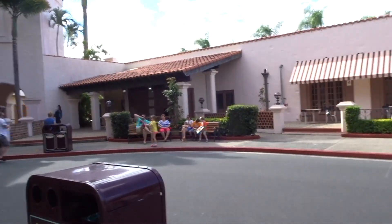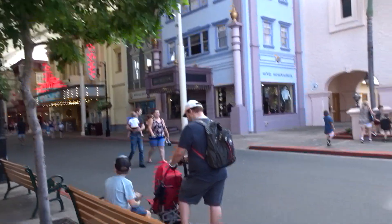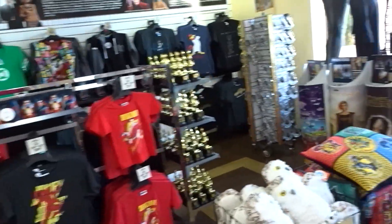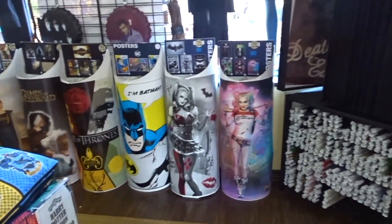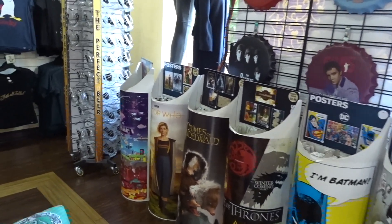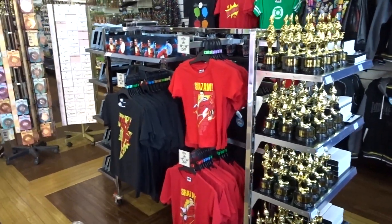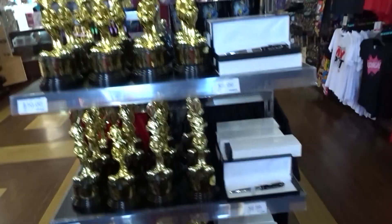If we walk out the door and chuck a left we go into the BRU building, which is the movie memorabilia. This is a bit of everything. There's not much DC stuff because that's over the road. Harry Potter cushions, Shazam t-shirts, stubby coolers. Nice pens — I do like the stronghold.